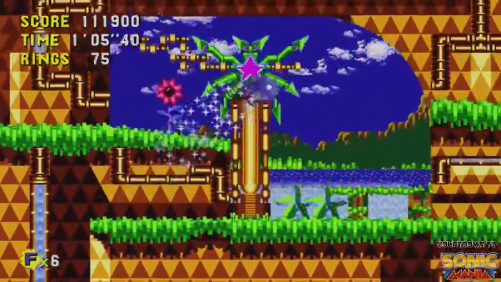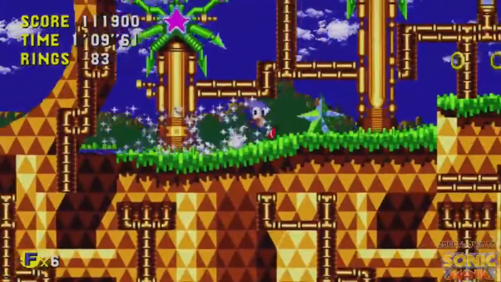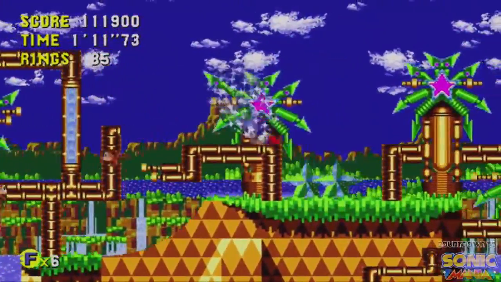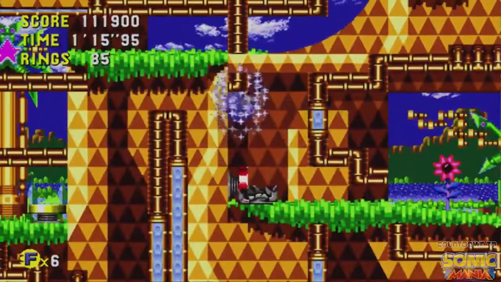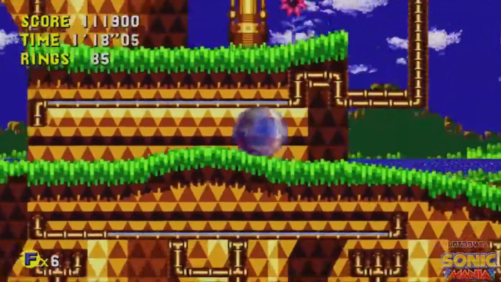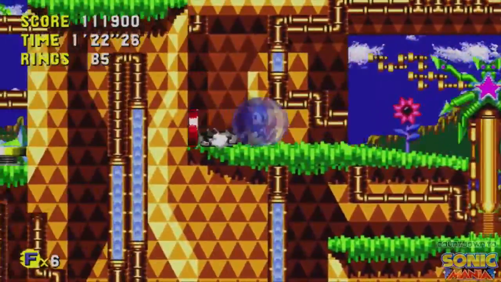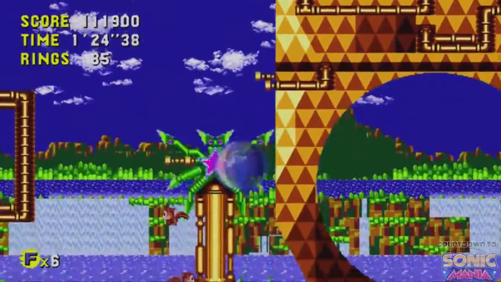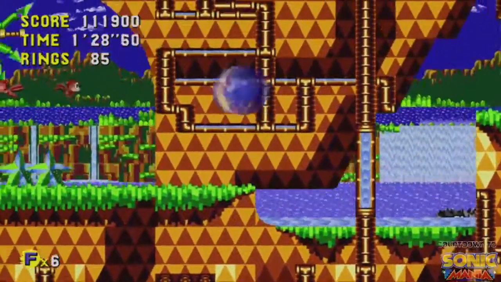So right now I'm just messing around, collecting rings and 1-ups and stuff. The boss is just down here, but I want this 1-up box right here, so I'm gonna try and get that real quick. Can I jump through here? I can't jump through there. I really want that 1-up. Alright, before we get out of here, we're gonna get that.